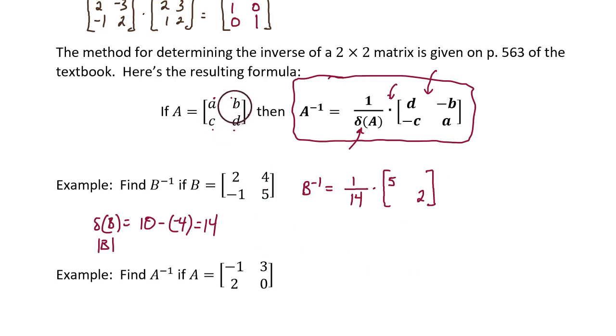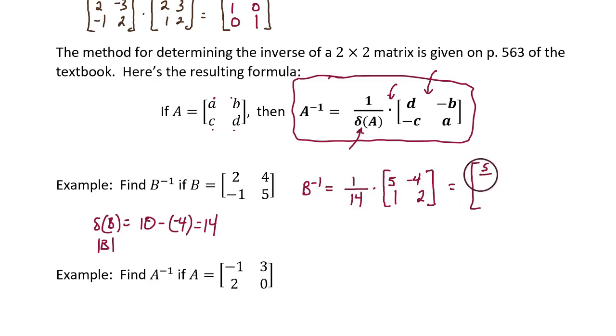Now in the original matrix, here's where B is, here's where C is. Now in the inverse, look what this says, -B, -C. How would you describe in words what that's showing us? We're not switching positions, but we're changing the signs. So if this number is 4, then this is -4. And if this number was -1, then this is now +1. To get the final answer, multiply that 1 over 14 to all 4 of those numbers.